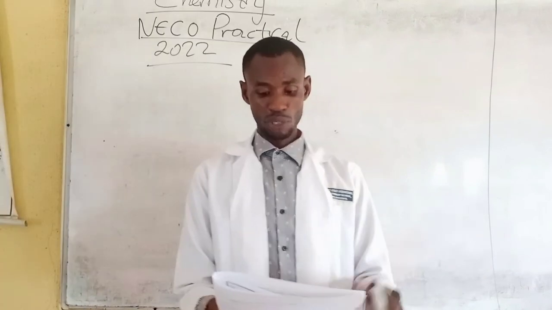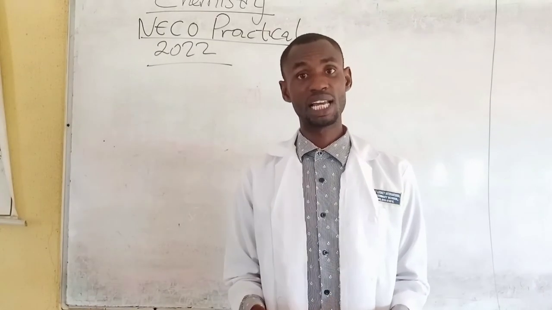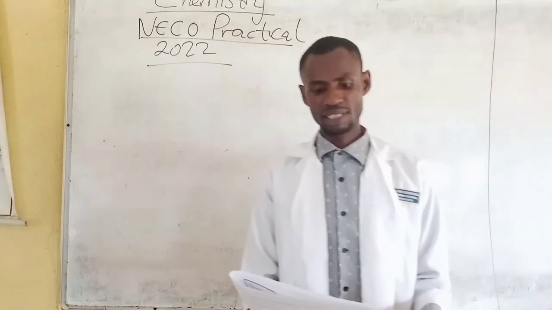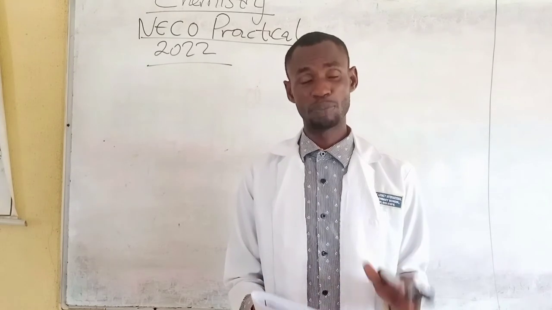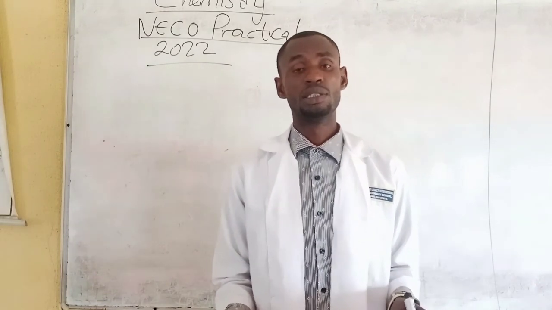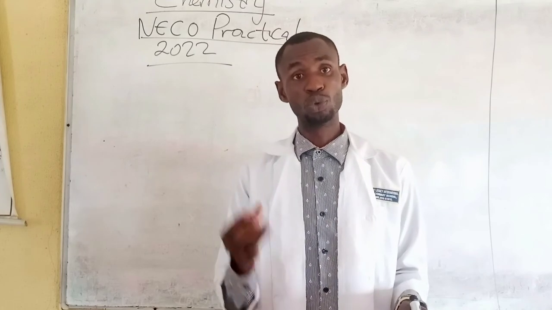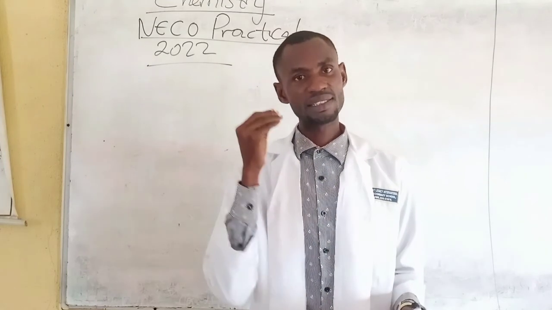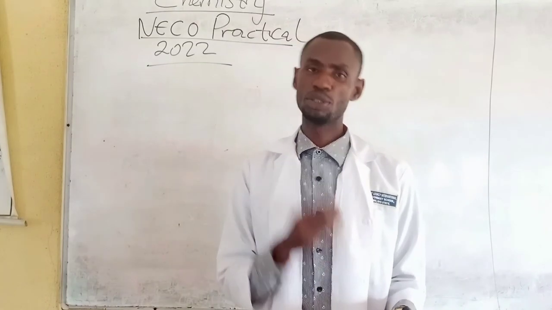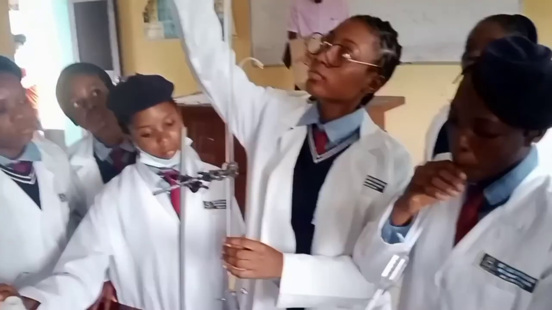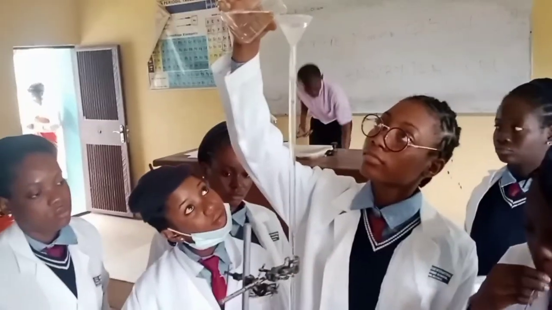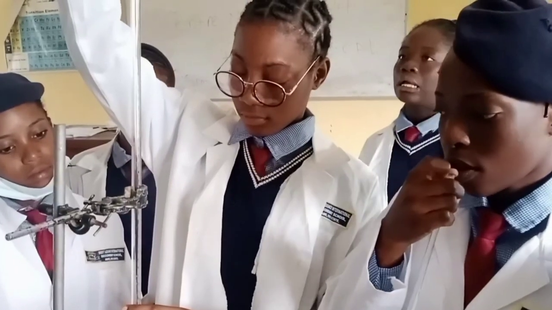So the last question before we bring this class to a close. The question says, write the precautions taken in order to obtain accurate readings from the pipette. Remember, we use pipettes to do what? To measure base. So since we use our pipettes to measure base, the first thing we need to do is to rinse the pipette with water and also with the base. We firstly rinse the pipette with water in case any dirt is inside. Then after we have rinsed it with water, we also rinse it with base.